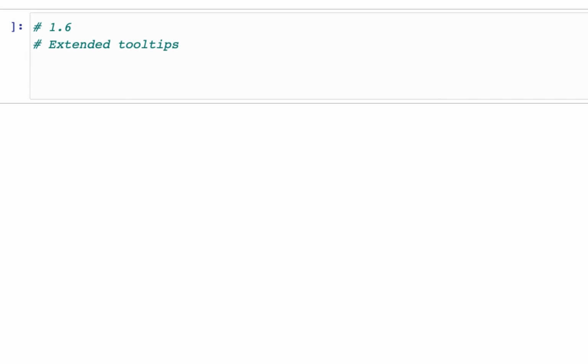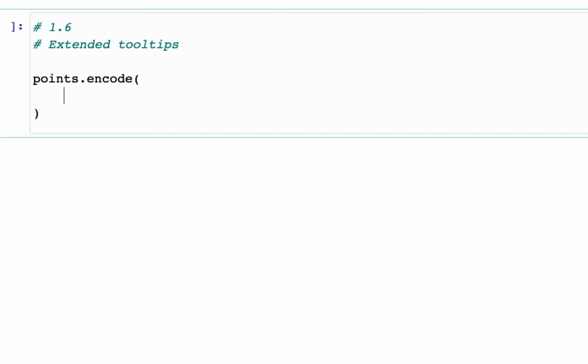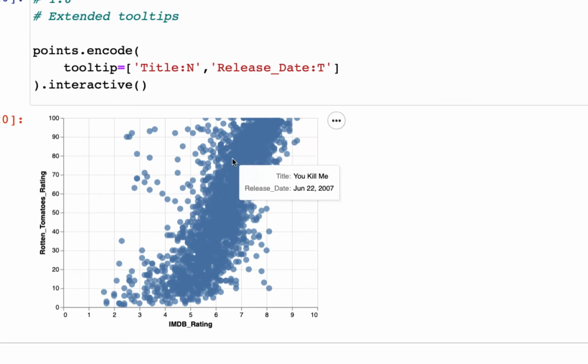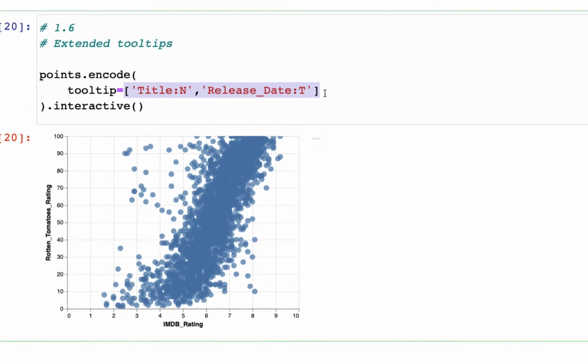If you happen to want a little bit more information, the way to do that is to create a tooltip using an array instead of just a single variable. And what I mean by that is if you do tooltip equals, so what we did before was the title, so a nominal variable title. Now what I want to do is feed in an array instead. And I want also the release date. Just so I know, there's some movies that have the same name, so let's do it this way. And then interactive. And now when you mouse over, you see two rows, one for the title and one for the release date. And that simply happened because I've asked for tooltips to be an array instead of a single variable.